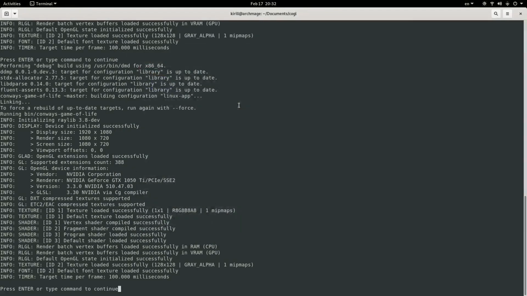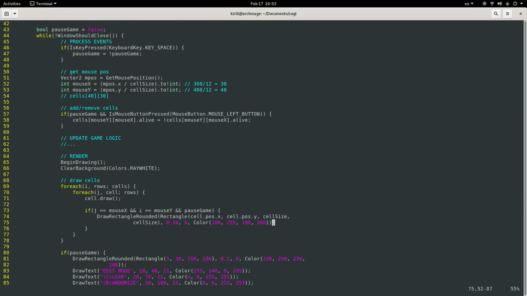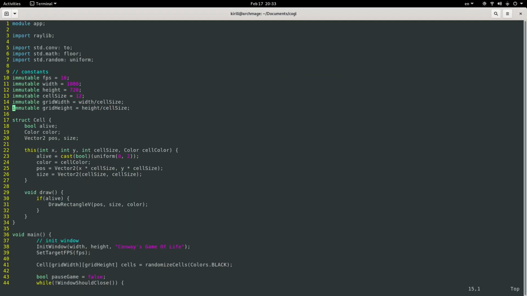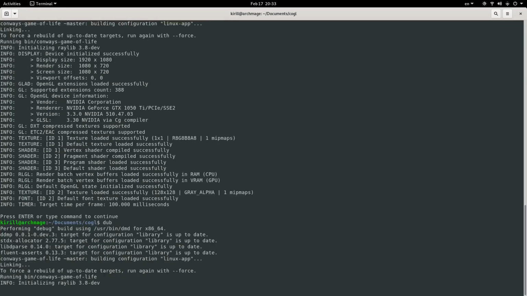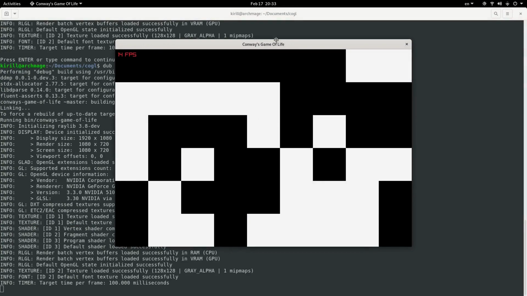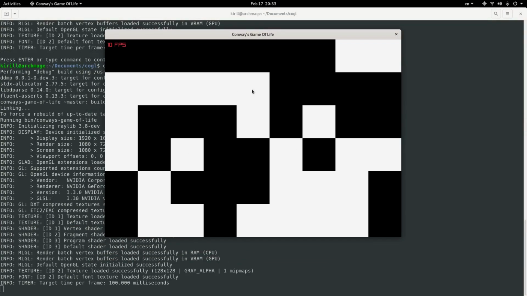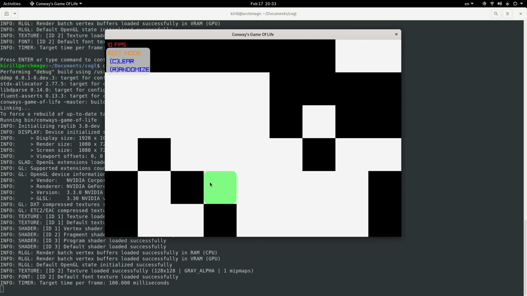Do you see it? Let's actually change the cell size and let's make it bigger. So what I will do and make it 120. So here's our grid. We have live and dead cells. I press space and the cell at which the mouse cursor points at is highlighted. And now we can delete cells and we can add cells.